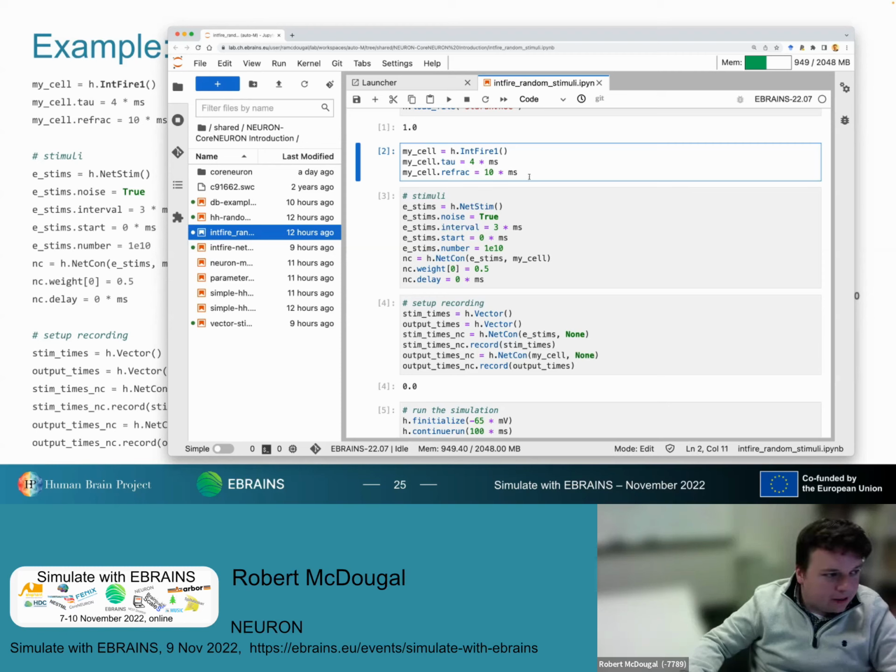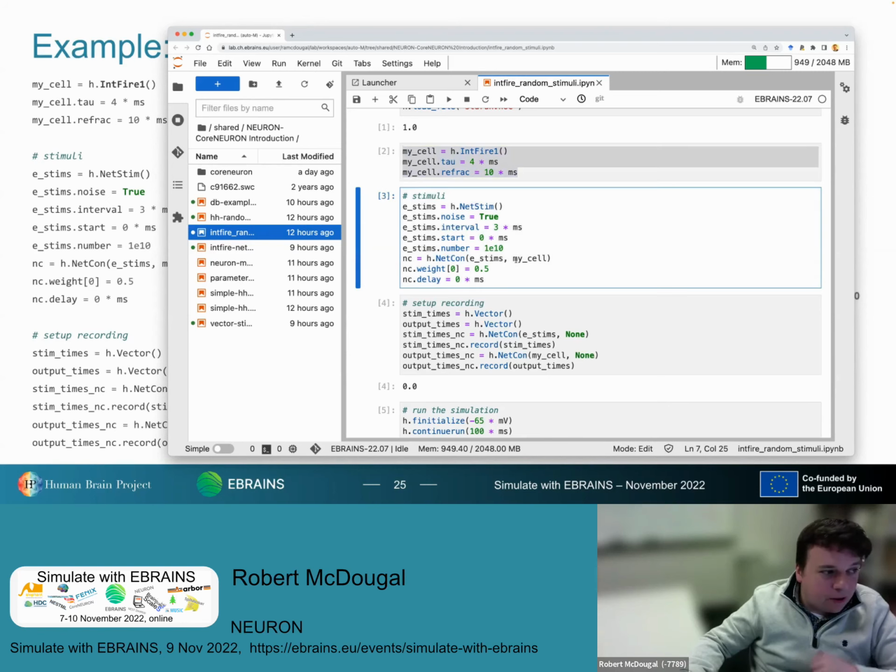All right, so there's a time constant and there's an absolute refractory period wherein the cell will not spike if it gets input within a certain period of time, let's say 10 milliseconds, doesn't really matter. But so this is how we define an integrate and fire cell. Now, the simplest type anyways.